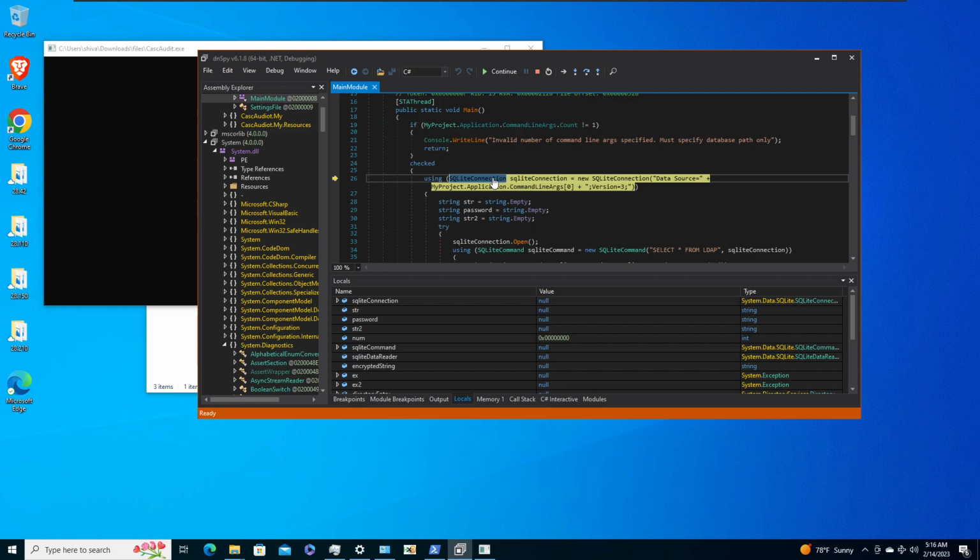Here we see some SQLite connection requiring values of password and strings str2. Let's have a look how it is working.